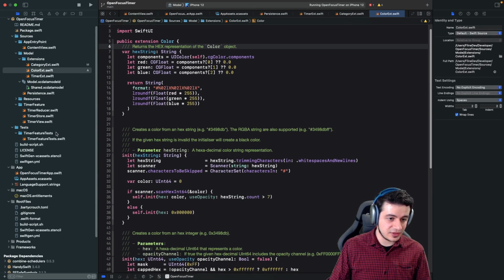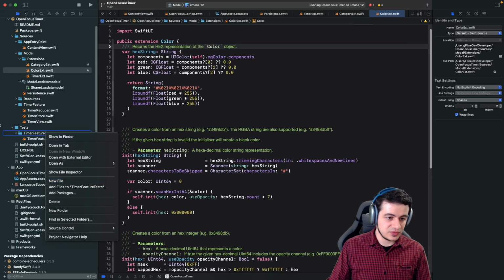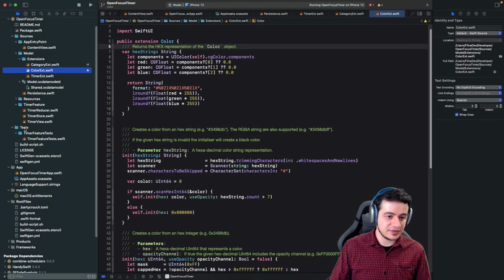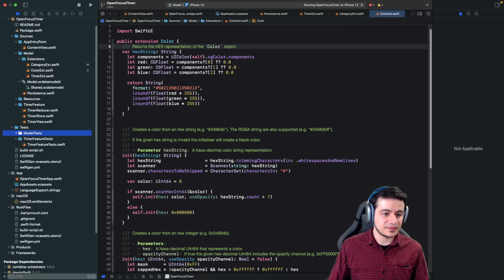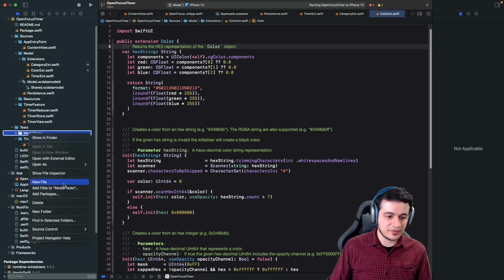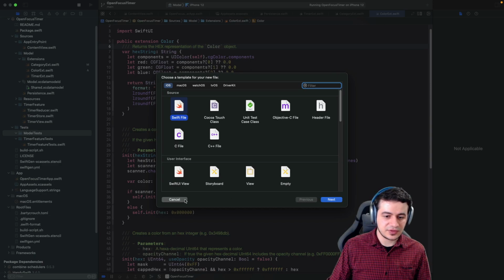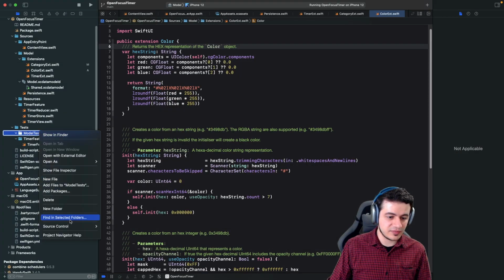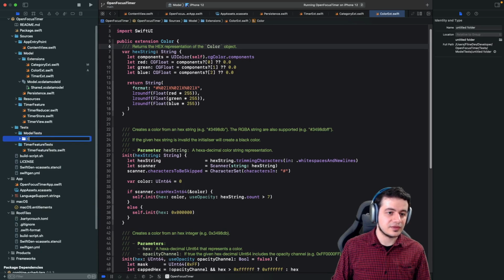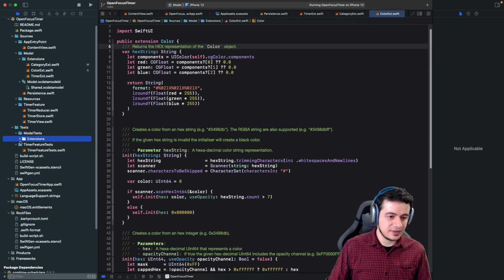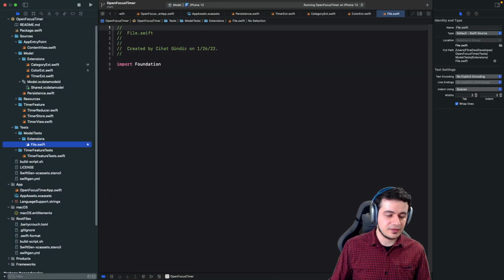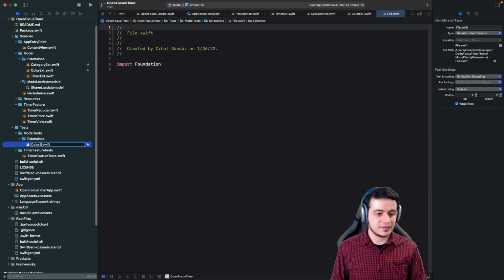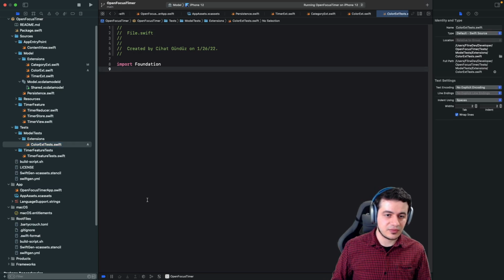So let's write a test for the color extension. Let's go to, this is not a timer feature test, this is a model test. Let's create a new folder, and actually we don't have a package for it yet. So we have to create model tests. Let's create the first test. Let's actually create a subfolder, so we have the same folder structure. Say it's extensions. And now let's create a color ext tests. And we're going to test this.